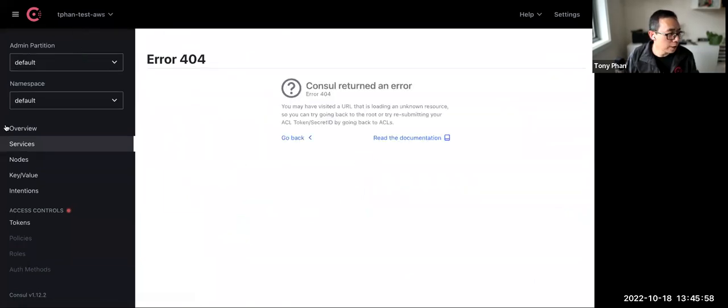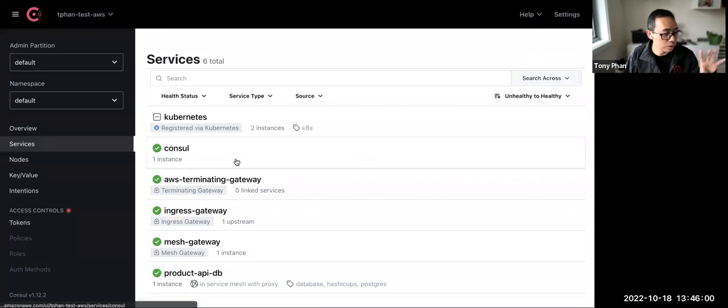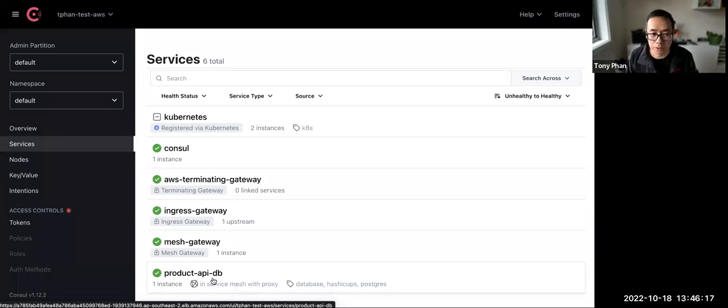On my AWS side, if I go back to services here, I don't have any of the front end or public or product service. I do have the EC2 Postgres database already deployed. You can see that there as well. So I'm going to deploy the rest of the services, and they're going to communicate with each other securely. And then we can have a look at what that is.